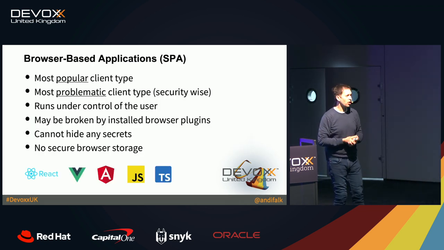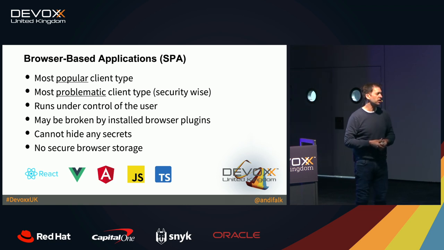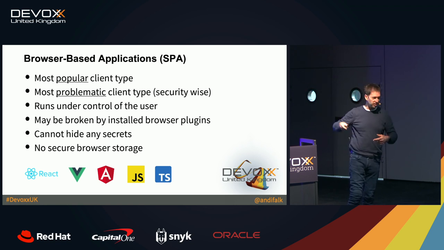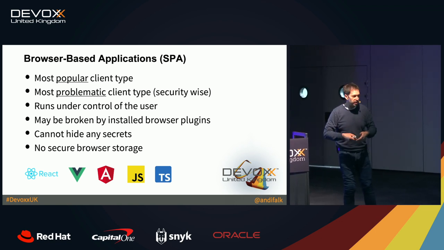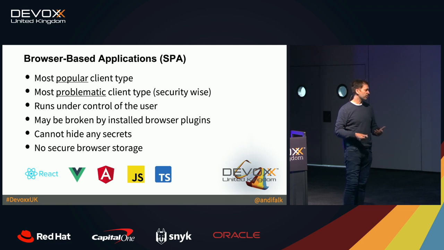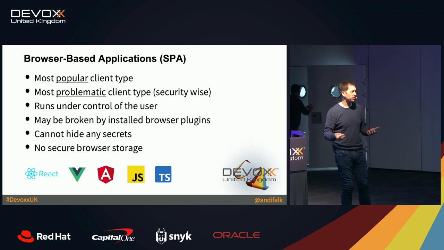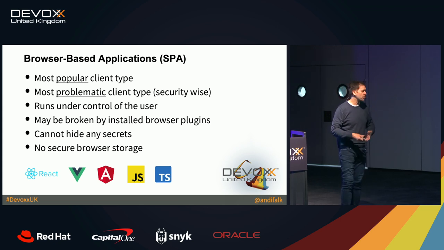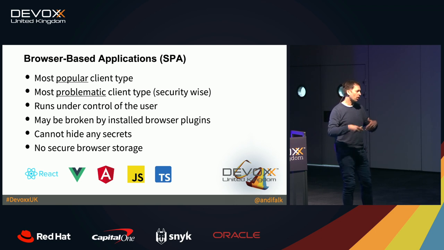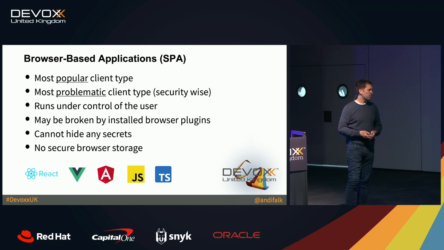Today we will talk about building JavaScript applications running in your web browser, which already sums up the biggest problems we have when creating single-page applications. It's the most popular client type we're developing nowadays. We rarely see Spring MVC, Thymeleaf, Vaadin, or Java Server Faces being developed anymore. More and more we develop in single-page application frameworks like Angular. I'm coming from a back-end perspective — I'm mainly a back-end developer, also doing front-end.